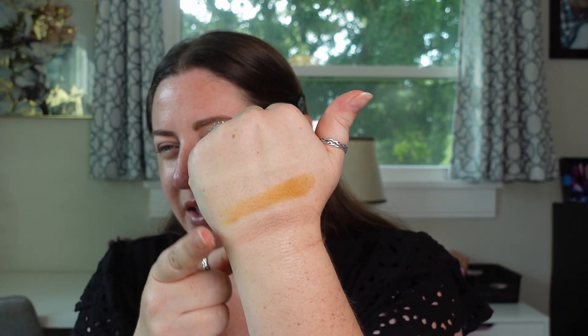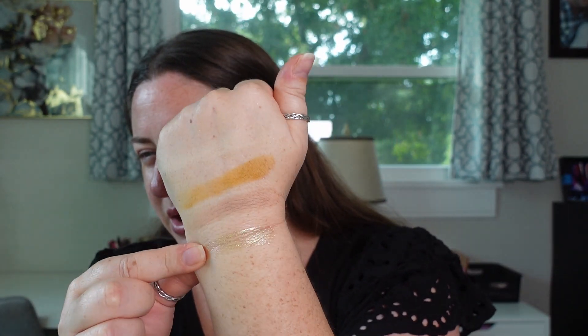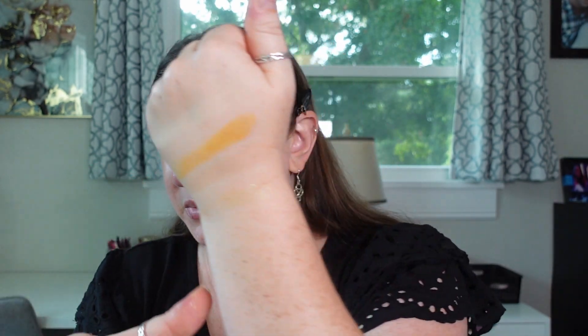The next one is a warm-toned, almost mustardy yellow shade called Sandy. After that is a taupe shade called Pompous. These neutrals are nice — no repetitive tones. The first really loose shimmer, one of these came broken so I had to repress it, and this one called Boho is just really, really loose, like it was on the edge of breaking. I love that they have a lot of tack to them. This is an olive shade called Olive Tree, and it swatches nice and easy — very soft.